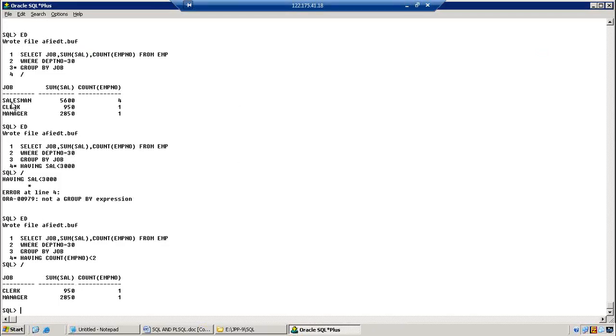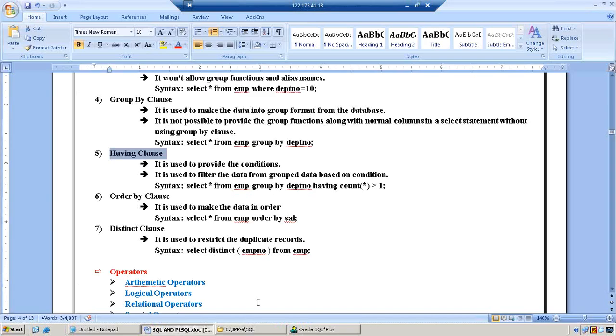Earlier we were getting 3 records. My requirement is I want to find out which group has less than 2 members. So observe this one. Less than 2 members. Up to this point it is clear, right?